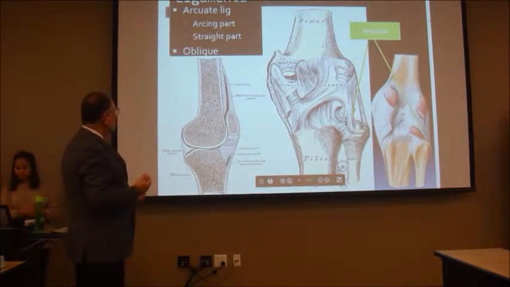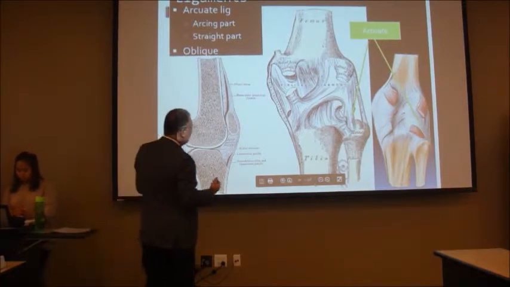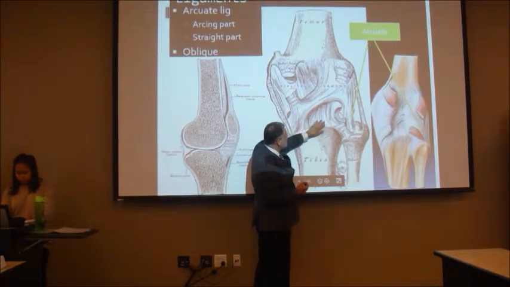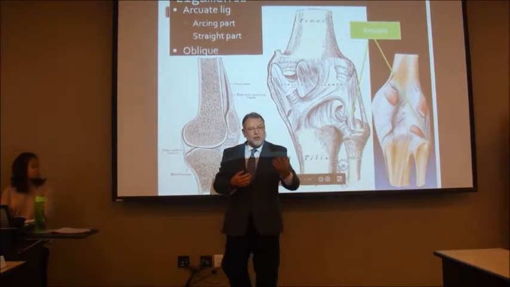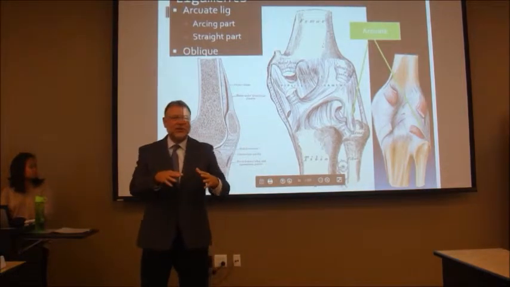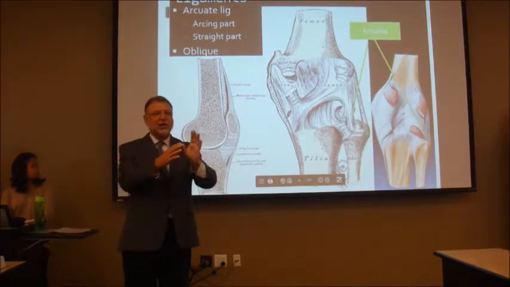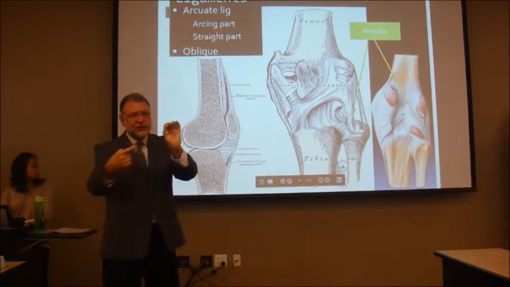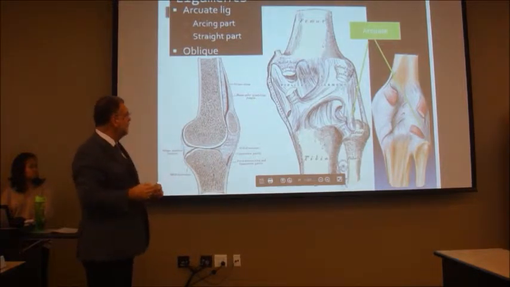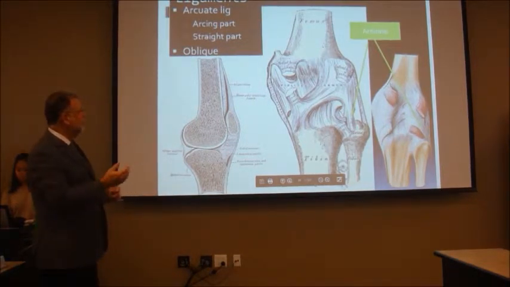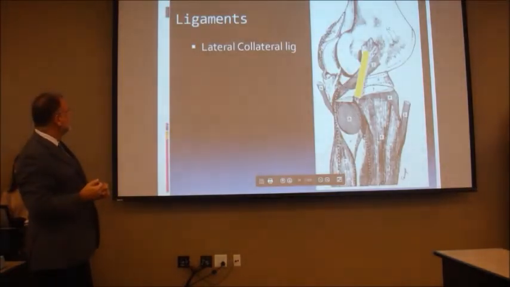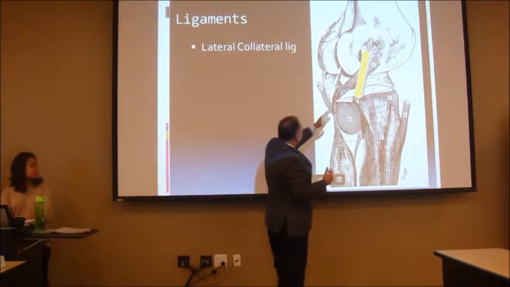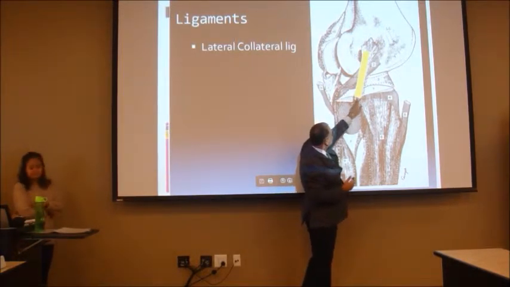The other important structure here to talk about is the popliteus tendon that crosses, and this is a reference mark, a landmark when you're doing arthroscopy of the knee, to know that on the lateral side there's going to be a foramen or a hole where you can see passage of the popliteal tendon at that level, on the lateral aspect posteriorly.